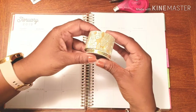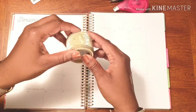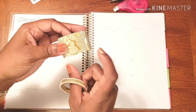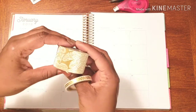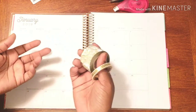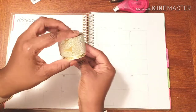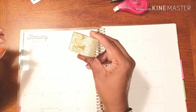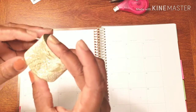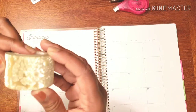But let's talk about the fabulous washi that I'm going to be using. Yes, this washi is so amazing. I personally love this washi here, and I feel like I don't use it enough. But when you have something so special, you don't want to overuse it. And then I have a little more glitz and glamour to go with it. So we have this funky little combination. But because this is a thick washi, if I can find the beginning of it, I'll show you. It's super thick.